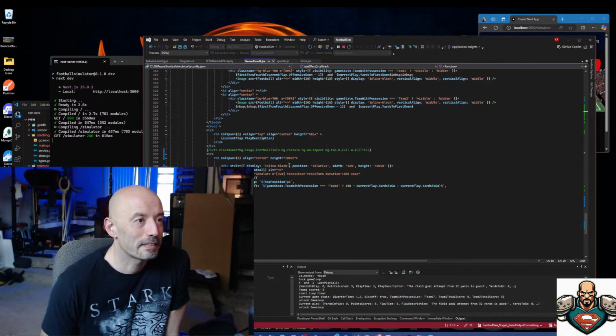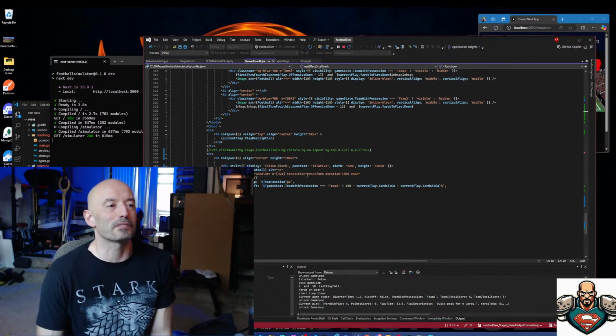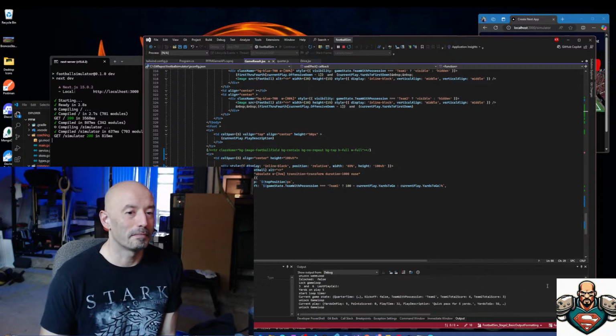So I got a line, center. My vertical, I'm not worried about, or my horizontal, but my vertical has a line, center, height 100, div, style, inline block, position relative. And then I have my image here, which is supposed to be moving from the top a certain number of pixels, which is supposed to be equal to 0.25 of the container height.